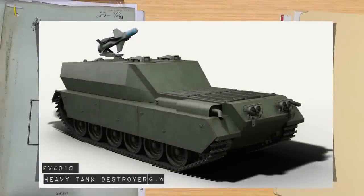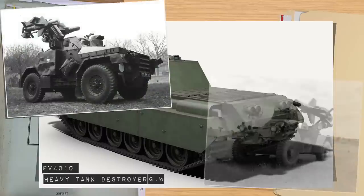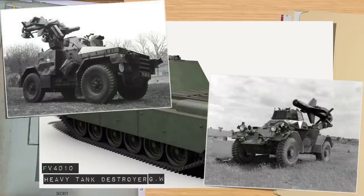Good day chaps. This is going to be the start of a project that's going to be a bit of an ongoing series, and one I've been putting off for a while due to the scale and complexity of the subject. It's going to cover a huge variety of topics from super heavy tank destroyers, air portable tank regiments, missiles that drove their users insane, experiments in Australia, and much more.